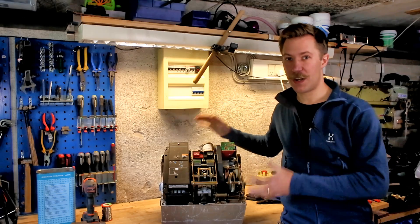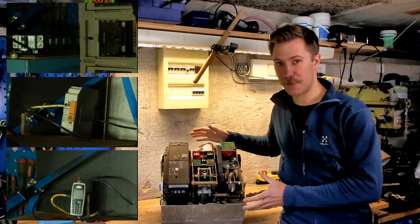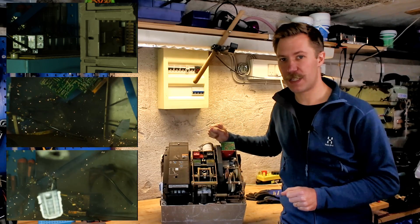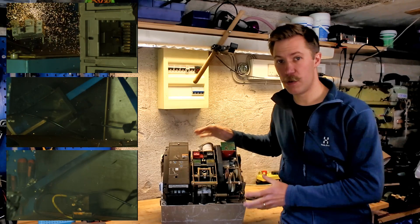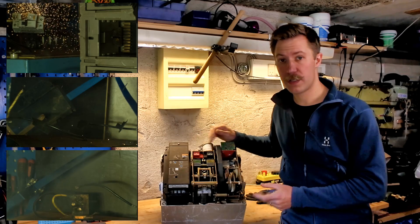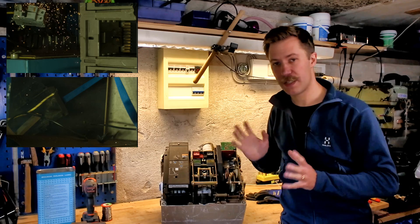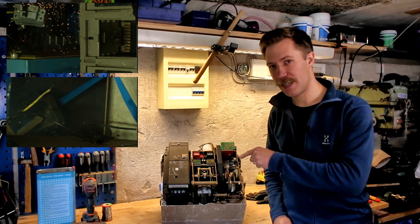I did have a lot of fun with this, doing short circuit tests, doing all kinds of explosions through it. So check out those high speed videos if you like to see some sparks flying. Today we are finding out how the over-current circuit works and how the build-up inside — with all the big copper parts, springs, and all that — is actually built up. So let's get this torn down.